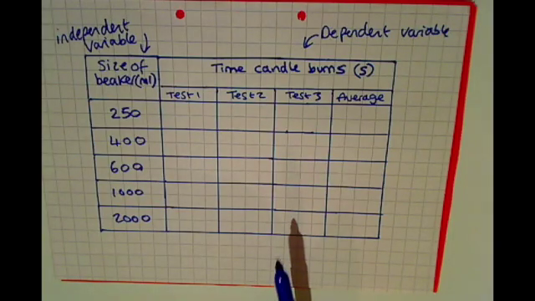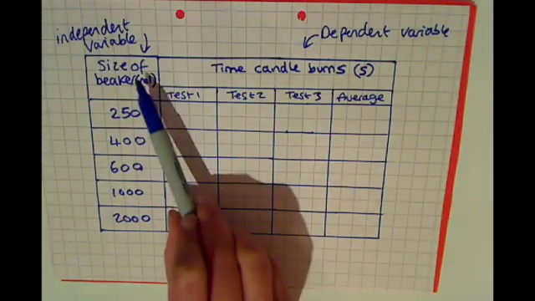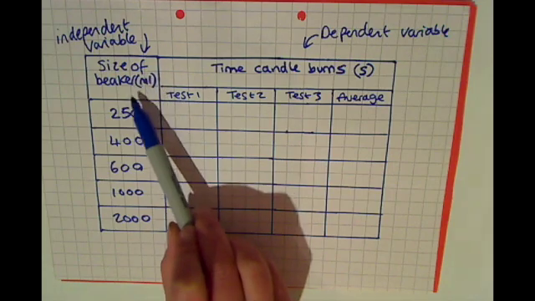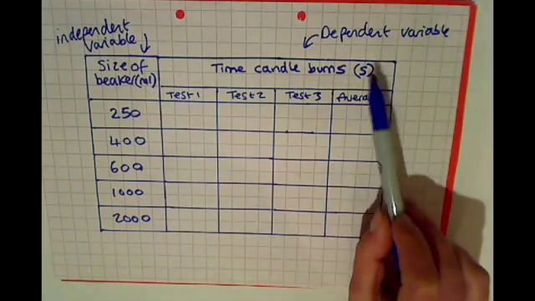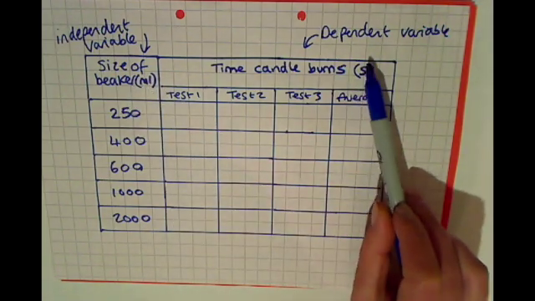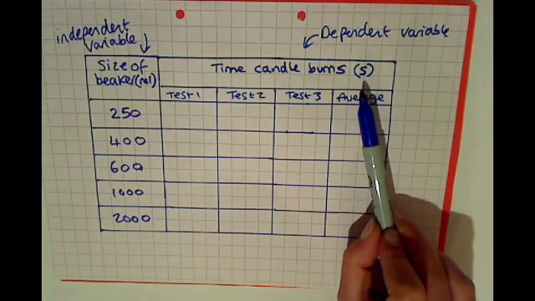Whenever you draw a table you must do that double check. Have I got something in brackets here to show the units of measurement, and have I got something in brackets here to show my unit of measurement.